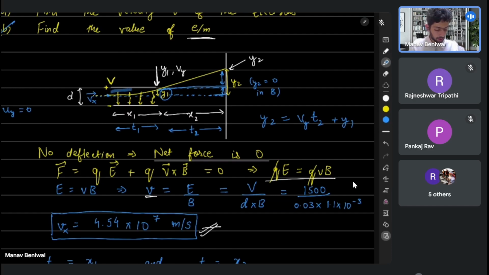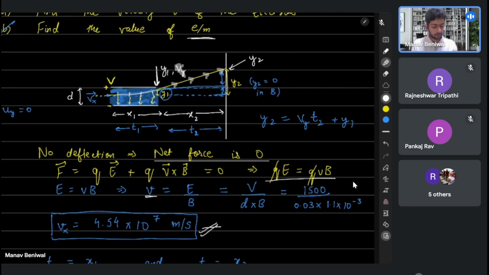Because the electric field is limited only in this region. This is the region where we have electric field, only up till this point. So all the deflection that is happening is in this region. After this region, the particle just continues to move in a straight line. There are no more deflections. It is moving with a uniform velocity vy. The acceleration in this region is 0.